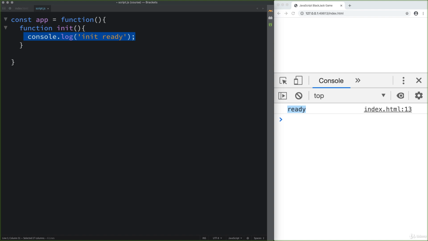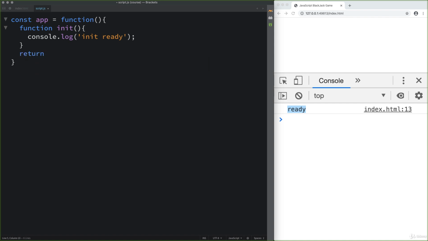And of course, we do want to return something, and that's what we're going to be returning back. So it's going to contain all of the construction of our web page and keeping it within a separate variable called app that's going to be separate from the rest of the JavaScript code. And all of the app contents are going to be sitting in script.js, and the only connection is going to be within index.html, where we're going to be loading the script.js file, and then whenever the DOM content loads, we're going to connect to app.